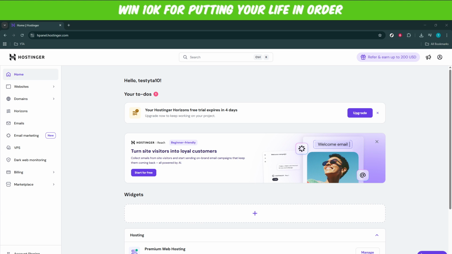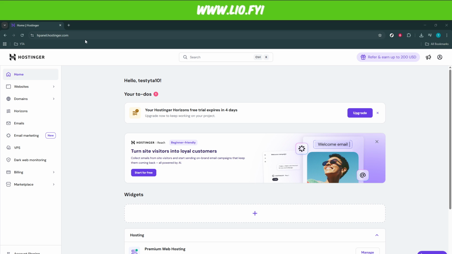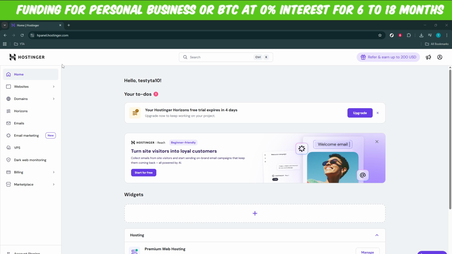First, we'll start by heading over to Hostinger's homepage. You'll want to log in using your usual credentials. This will give you access to your hosting dashboard and all the tools you need for website management. If you're new, make sure to familiarize yourself with the layout. The dashboard is user-friendly, but spending a little time here will help you find your way around more easily.